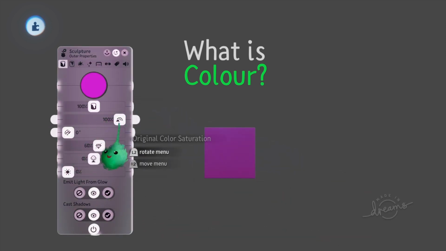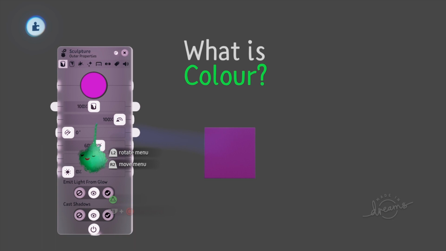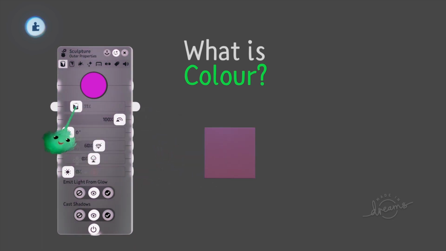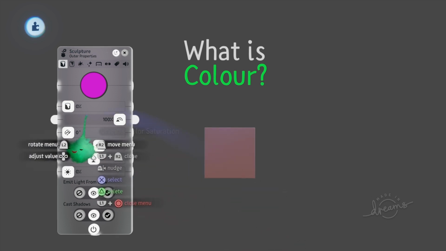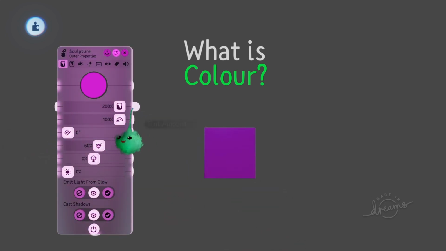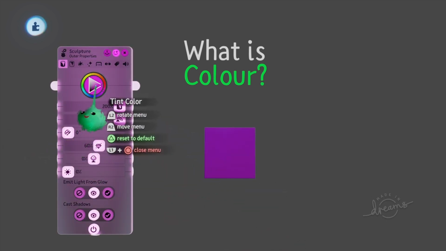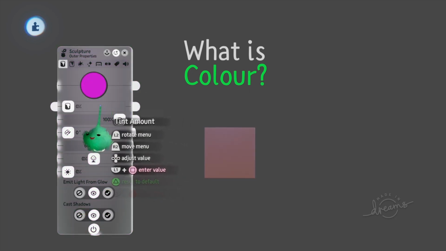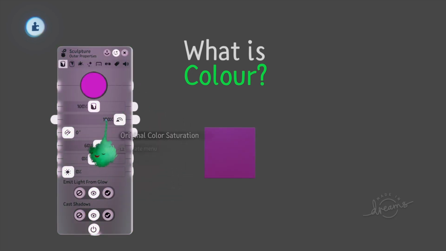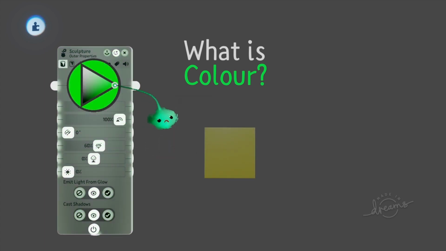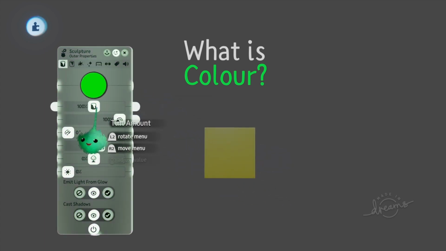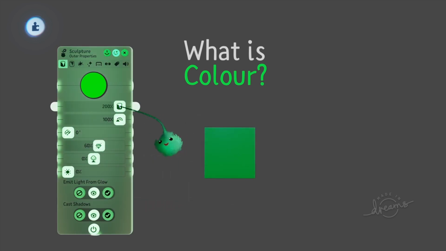Now when it comes to sculptures, tint is something that is applied on top of the sculpt, so we can see if it's at 0%, this is the original sculpt color, and if we go to 200%, then this is the pure color that's on there, and when this is at 100, we can see that it kind of blends between the two. So if we go to something like this green, it doesn't really look green, and that's because it's blending between the green and this original color.